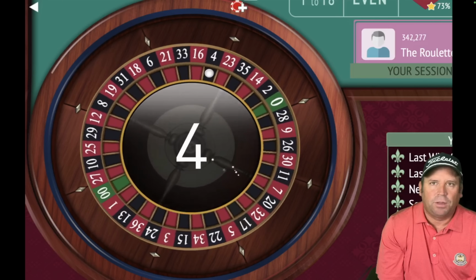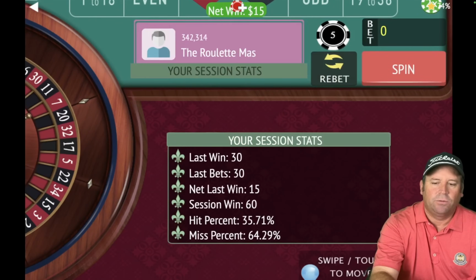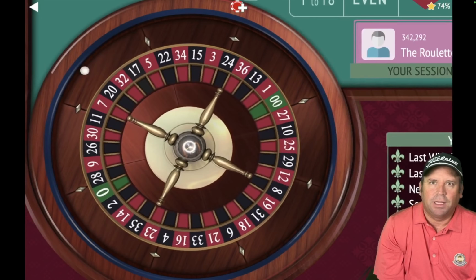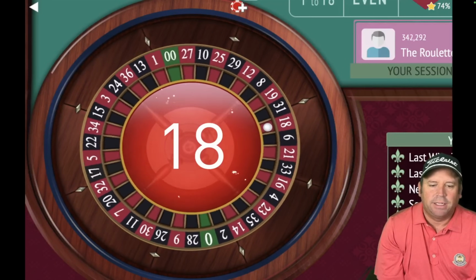That's a 4 black. Fantastic. That's a win. We're up $60. Again, our next, we want to get to 150. And we're going to stay at that same level since we won until we reach that 150 target. And that's an 18 red.